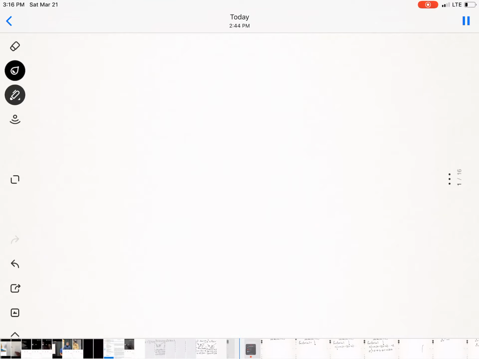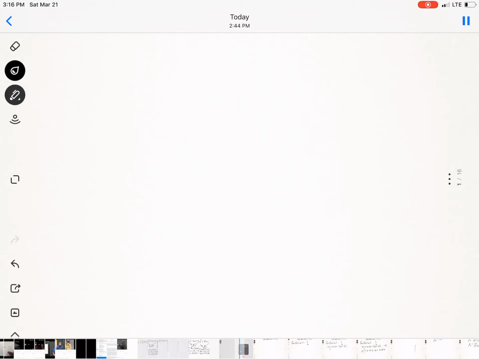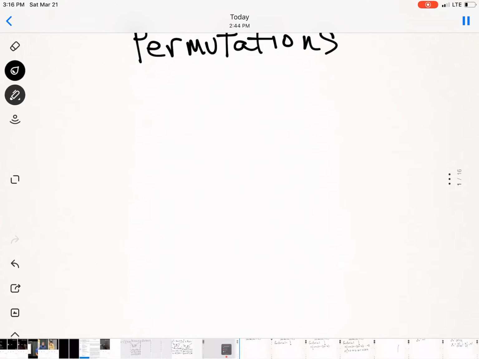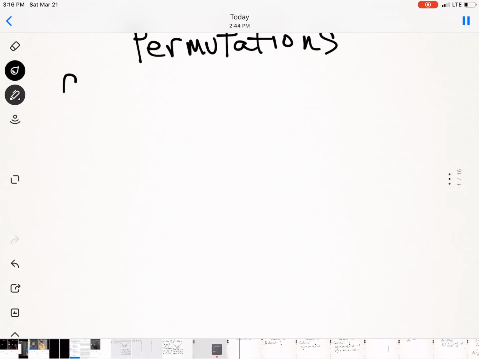All right, everybody. I want to go over and talk about permutations and combinations. All right, so I'm going to start off with permutations first. Now, there's some background information I want to go over for permutations in this study. And I want to explain first about a factorial and what it is.